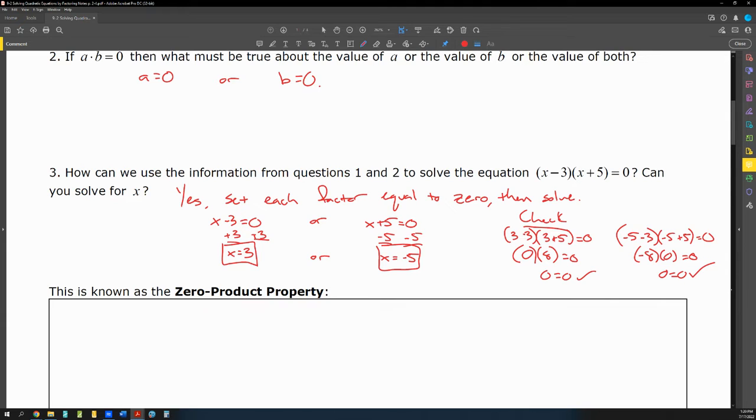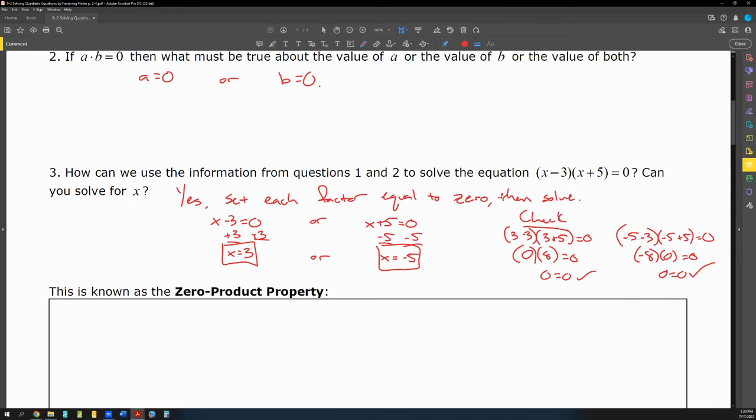So we have to consider, are we saying x equals 3 and x equals negative 5, or x equals 3 or x equals negative 5? The answer is or, because x cannot be equaling two distinct values simultaneously. We can't have x equal to 3 and x equal to negative 5 because 3 and negative 5 are different solutions. It cannot be both of those quantities simultaneously. So it's one or the other. All right?